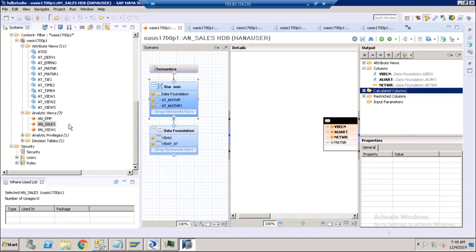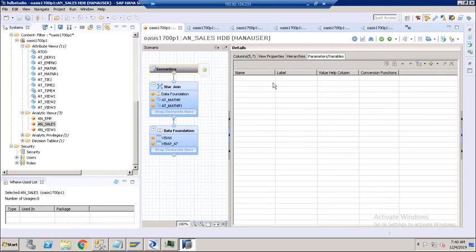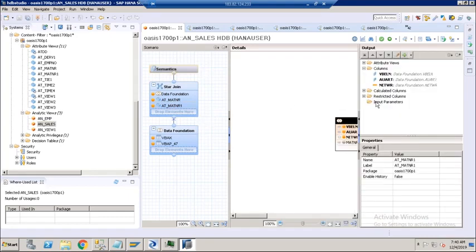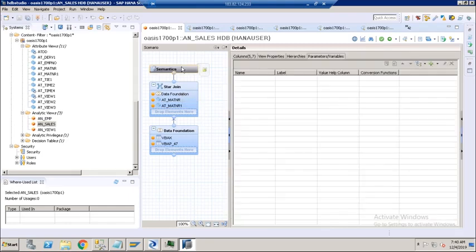Now let us go to the semantics and go to the parameters or variables, because now we are going to create an input parameter, and before that we need to create variables. To create variables, you go to the parameters or variables, and beside this plus, click create variable.